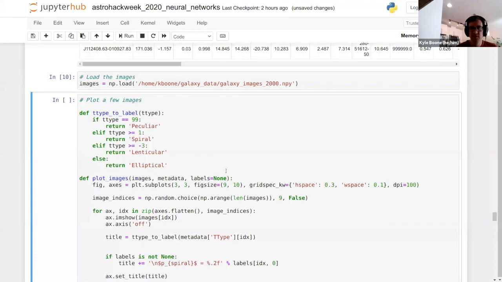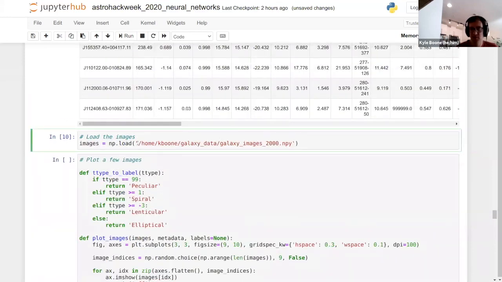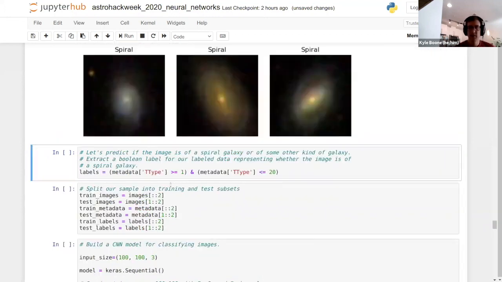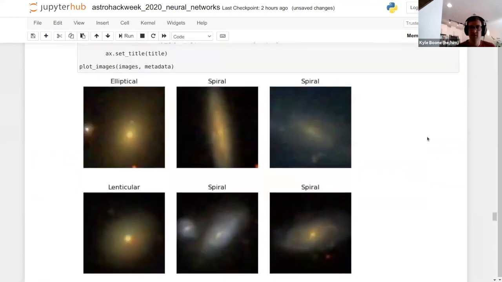Let's load the images. So these are all stored in my home directory on the Astro Hack Week server. Hopefully you should be able to access those. Let me know if you have any problems with that. And let's plot a few images to see what this looks like. So here you can see some images of our galaxies, and on the top is the label from this paper that the authors came up with.